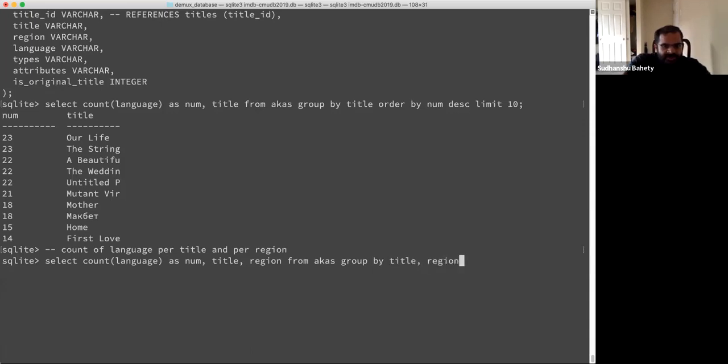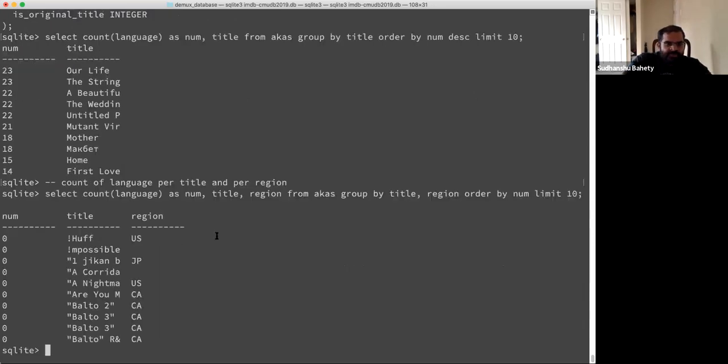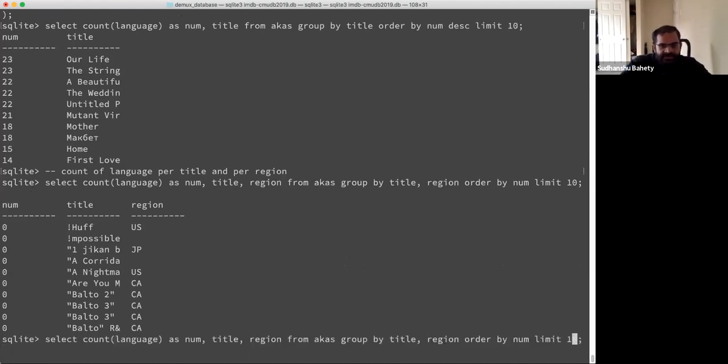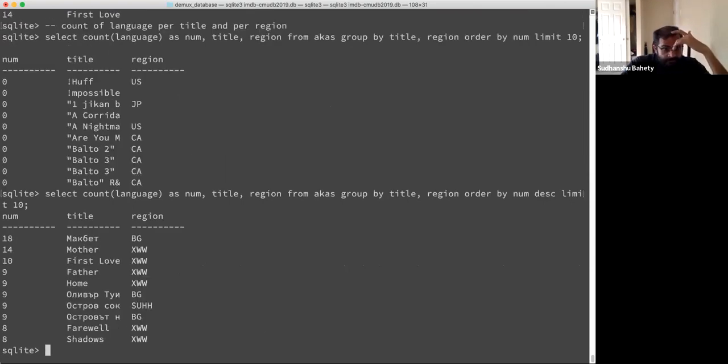So it groups by title and then by region. Then you say order by num descending, and limit 10. So it says this title in this region was made in 18 different languages. This title in this region was made in 14 different languages. This title in this region was made in 10 different languages.